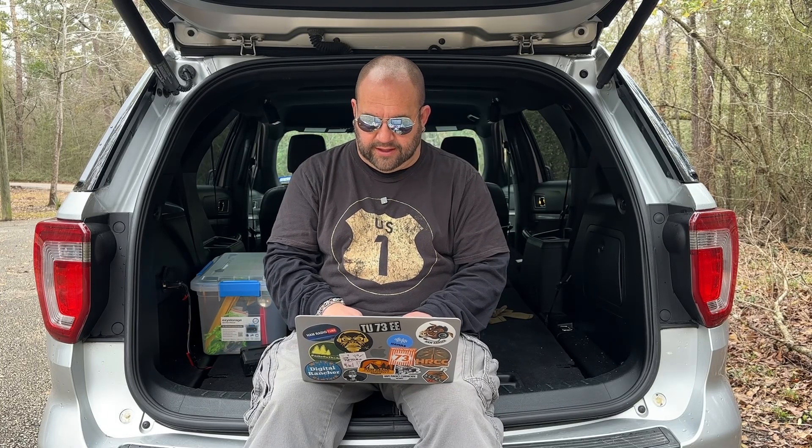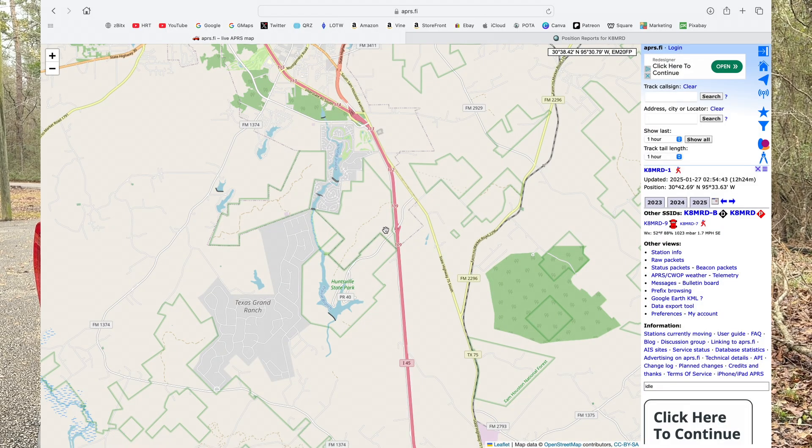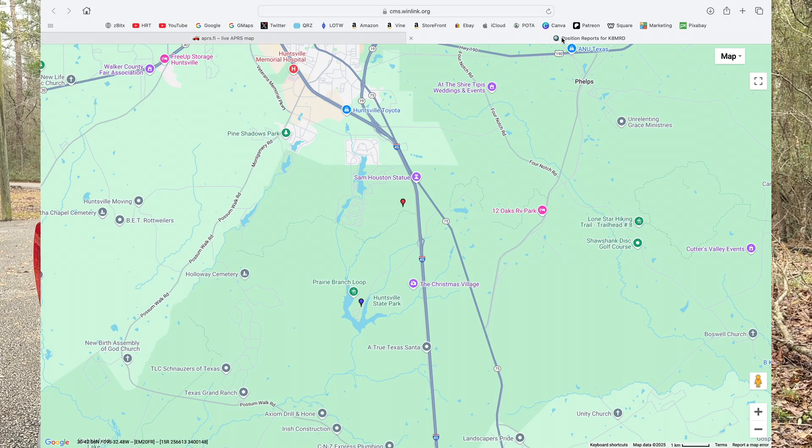After-action report: looking at APRS.fi under K8MRD-1 — we were in this area but weren't able to make contact over APRS. But if we take a look at Radio Mail or the WinLink location spotting page, we can see my WinLink position report with the 'green, location secure' comment that I put in. So we were able to make a successful communication and location report with WinLink. Fantastic. And just what a fantastic cable that Messi and Poloni has made with this StealthFlex 7. The scenarios I portrayed in this video are nothing compared to what the Ukraine military is using this cable for, but if it's good enough for them, it's good enough for anything us civilians are going to do out in the field.